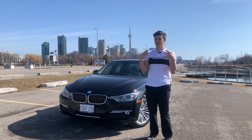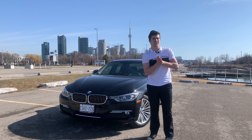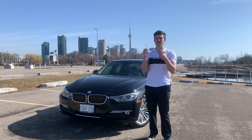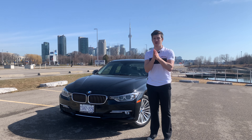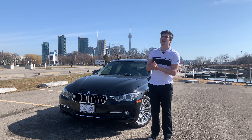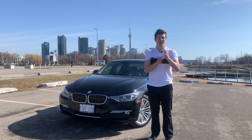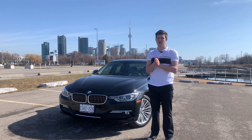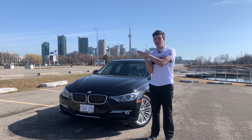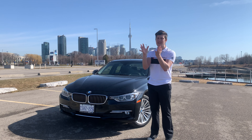That means that, say, they desire a drop-off location of Union Station or Pearson Airport — I can go there the night before, drop the car off with the lockbox, leave it, and when their flight lands they can just go to the car right away and I don't need to be waiting for them. And when they're done, they can leave it with the key in the lockbox, and I can pick it up on my schedule. That was the main reason why I decided to really give this a go — it's going to allow flexibility in picking up and dropping off, and the fact that I don't actually have to meet the customer in person.